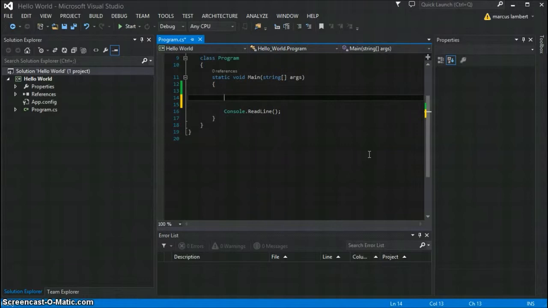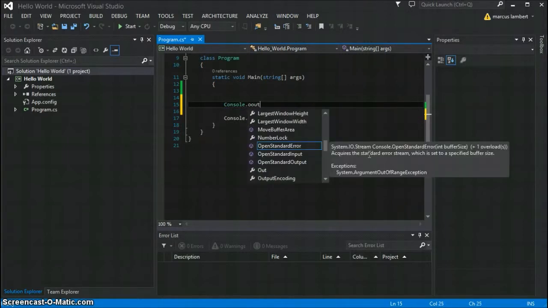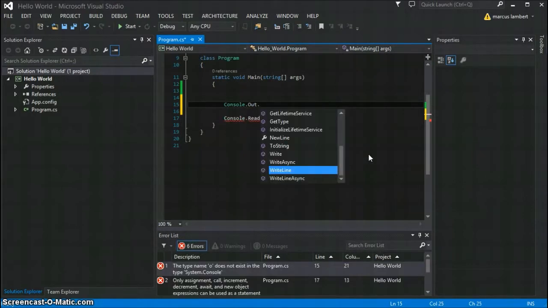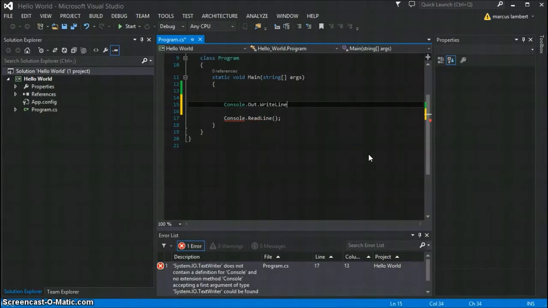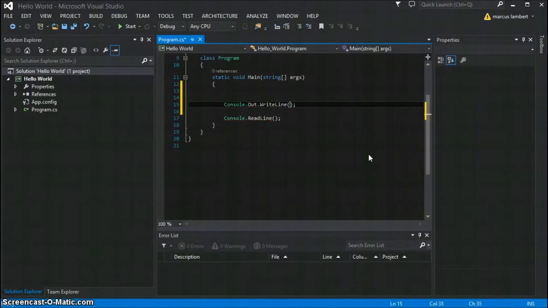adding just a little bit of code, and what we're going to do is we're going to say, okay, we want a Console.Out.WriteLine, and inside of here all we want to do is put the quotes, and we will say, "Enter the score of your last test grade."